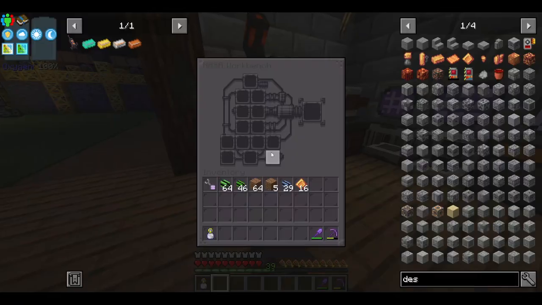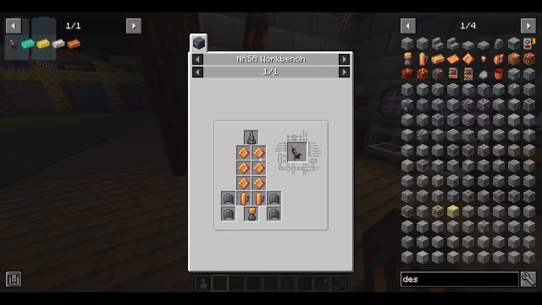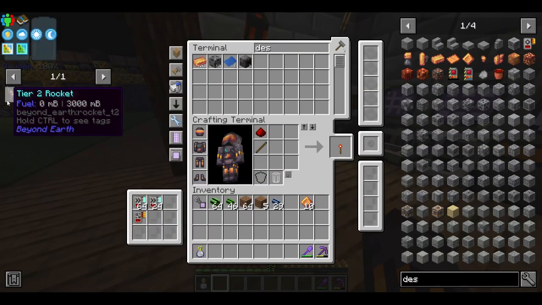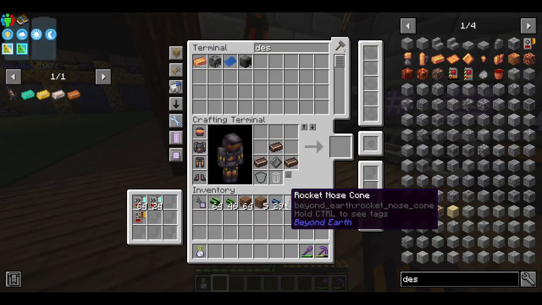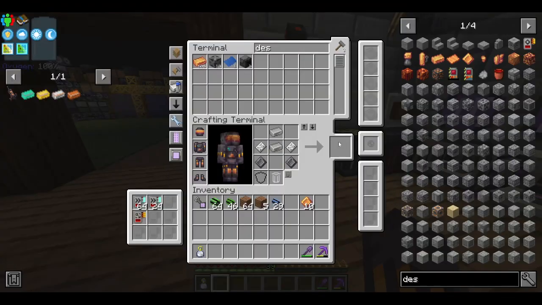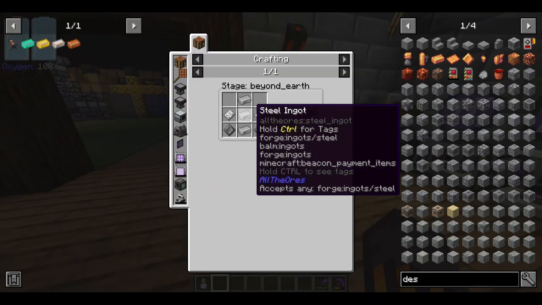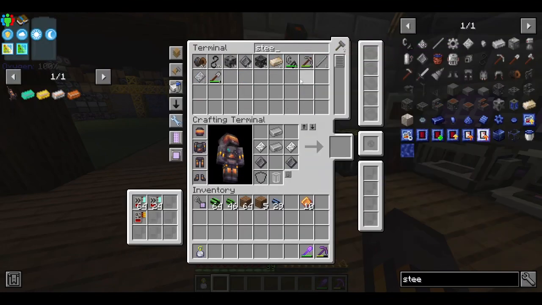So now we go into this and put these like that. So next, we got to make this rocket nose. Okay, let's make the rocket nose. Now let's make the rocket fins. What am I missing? More steel? No. I don't have steel automated.